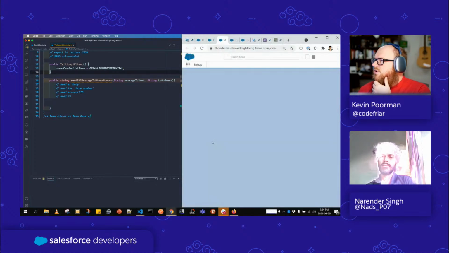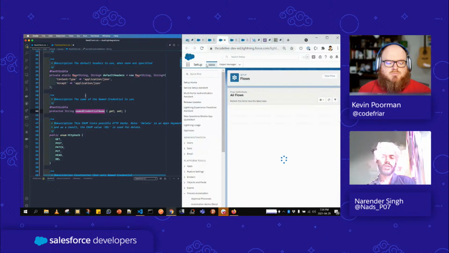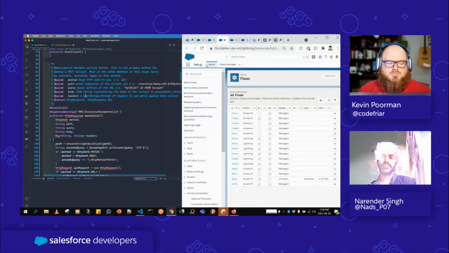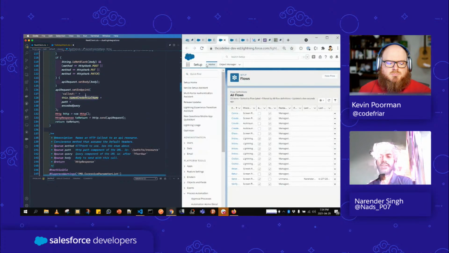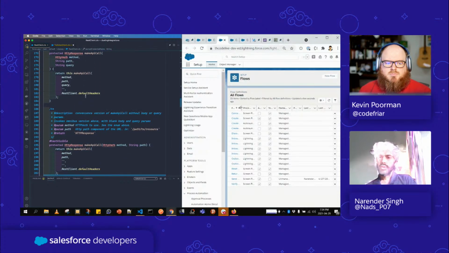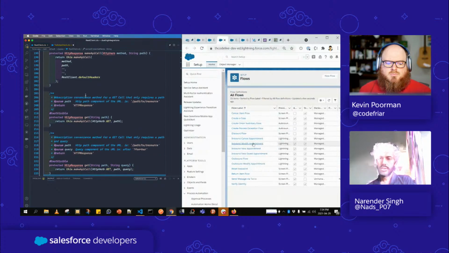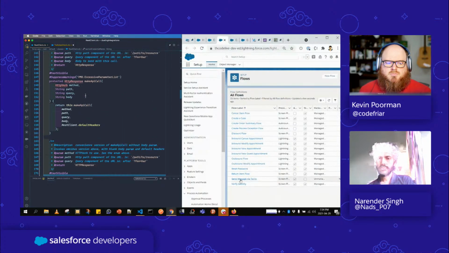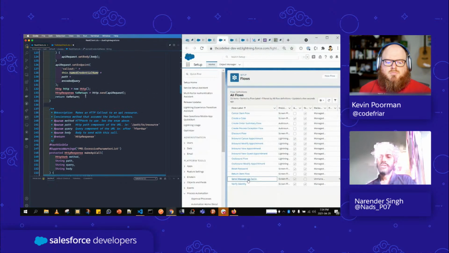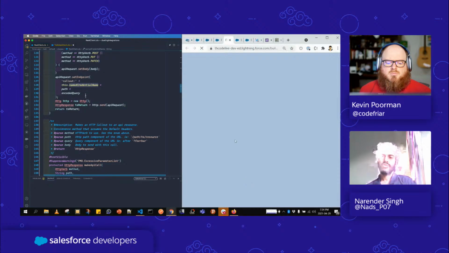Where did you attach this flow? To contact, I assume? Yes. Okay. What we did is a quick action which calls this flow and allows you to put some message, and it goes and sends the message. So I already have a flow built, but we can also create it from scratch. So let's take an actual look at how it works.